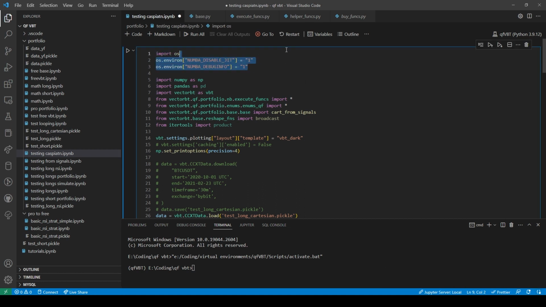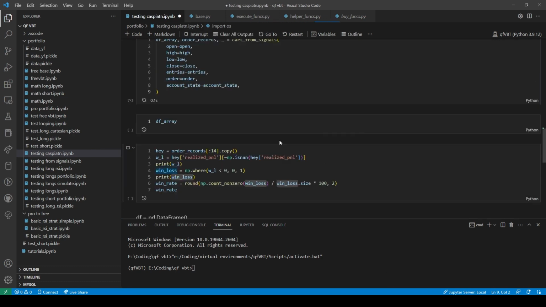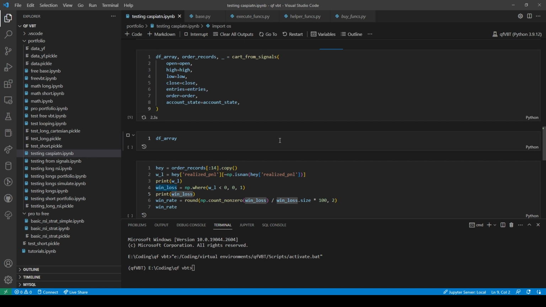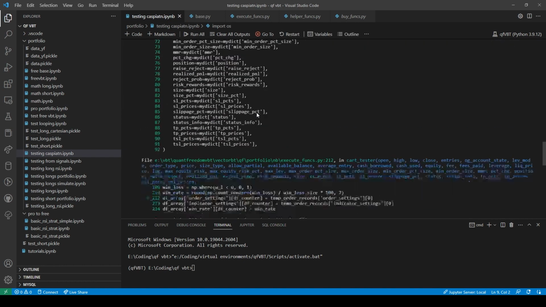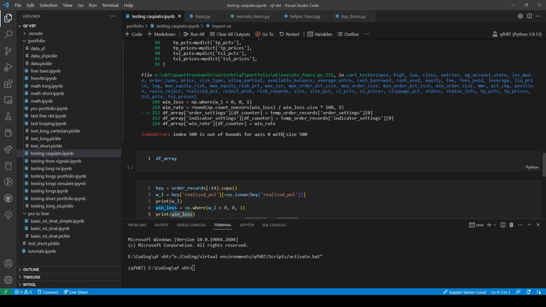I think it has something to do with Numba. I think it has something to do with index 500 is out of bounds, axis 0 with 500. So maybe we need more.